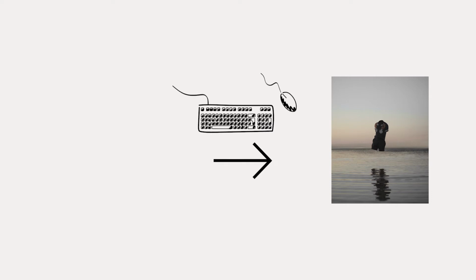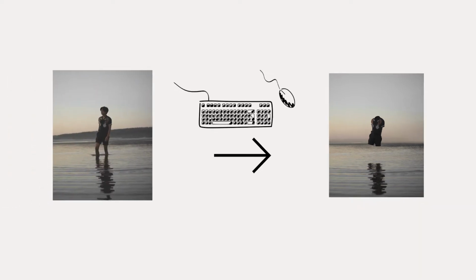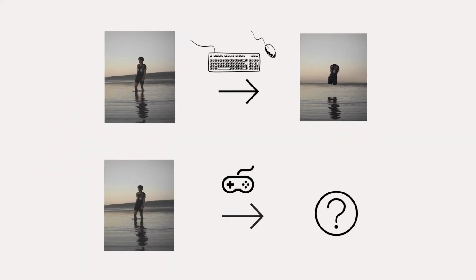So I challenged myself to edit this photo that I previously worked with a mouse and keyboard. This time, I'll only use a controller, and I'm not allowed to use anything else. At the end, I'll compare both photos.